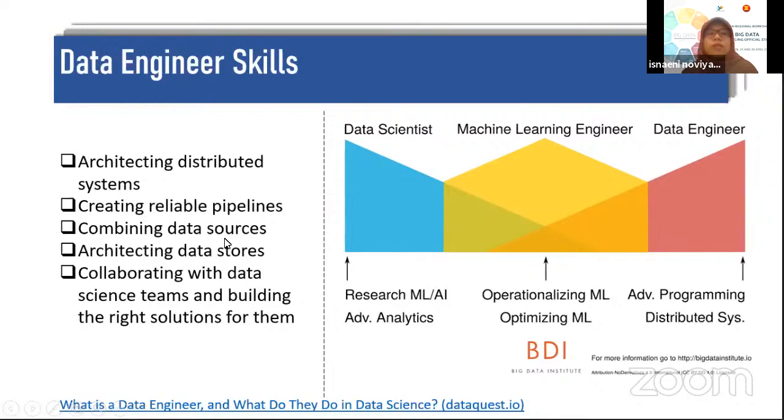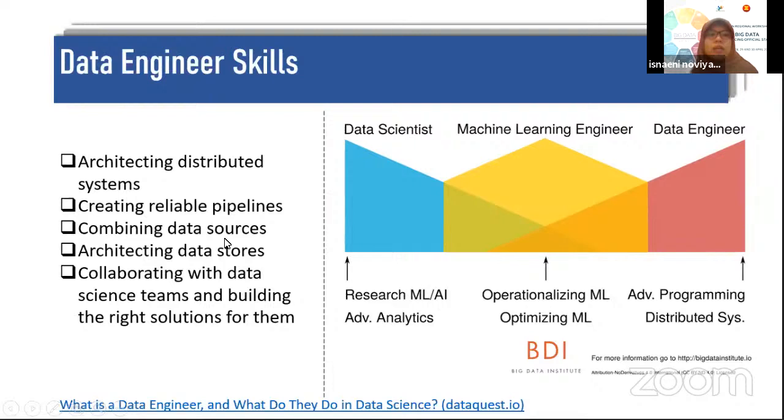About data pipelines, the detailed explanation will be discussed later by my colleague Ita. And for creating reliable pipelines, the main point is that when we read or hear about creating reliable pipelines, it sounds easy or trivial, but at big data scale, this means bringing together 10 to 30 different big data technologies. And more importantly, a data engineer must choose which technology can be implemented in the organization.